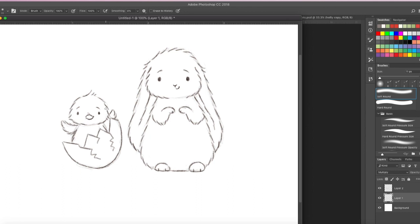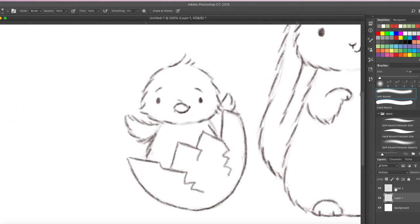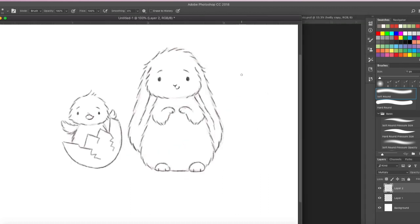Don't forget to send me your art — I absolutely love seeing what you're creating! There's been some really great stuff and I'm putting together a compilation of everybody's art to show on my social media, Facebook and Instagram, soon. I'd love it if you sent me what you do. There's just a little strange line right here — there we go, brilliant. Now we're going to color our little chap here.